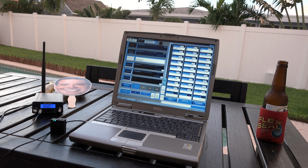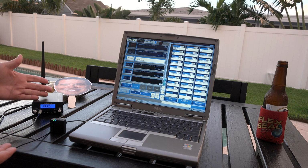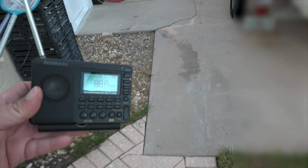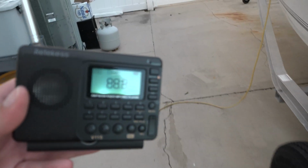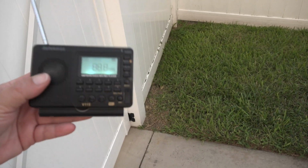So that being said, what we're going to do is try to get this taken care of right away. I'm just going to go handheld with this camera, and we're going to walk around the house and see how the signal's coming in another area. Of course my air conditioning's running here, but yeah, it's coming in. I'm a good probably 25, 50 feet away. I could probably walk down the road a little bit and still get it, because this is not a frequency being used, and this radio does a pretty dang good job of tuning things in.